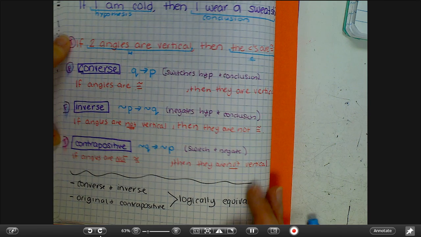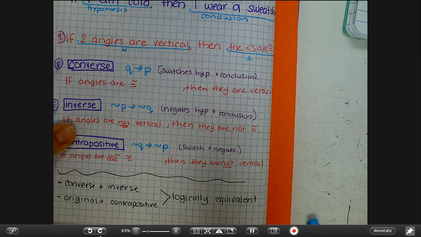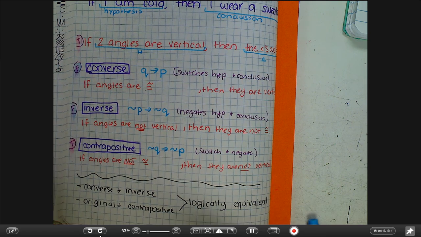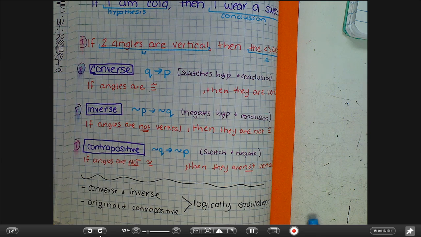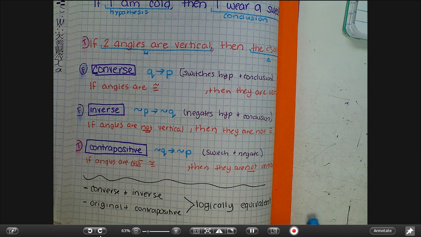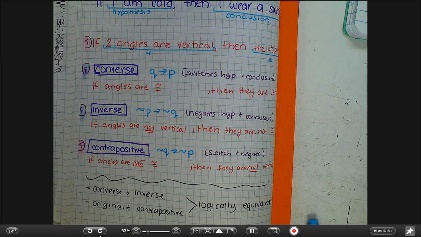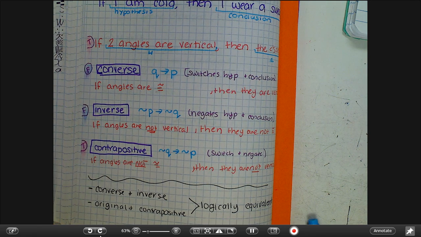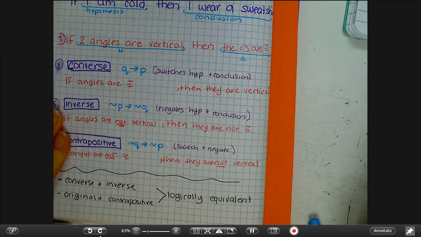All right. Now, one case that we've talked about where you can use it in both directions, the converse and the original, is the Pythagorean theorem. If a squared plus b squared equals c squared, then it is a right triangle. Yes, that's what we use to prove that something is a right triangle. If it is a right triangle, then a squared plus b squared equals c squared. Yes, that's when we use the Pythagorean theorem. All right, hopefully that's enough for you to complete the activity. Good luck and have fun.